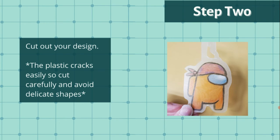When cutting out your design, cut slowly and carefully as the plastic cracks pretty easily. Trying to cut delicate or more complicated shapes may not work. As you can see in the picture on this slide, I left a border around the image just so I wouldn't accidentally crack the more important parts.